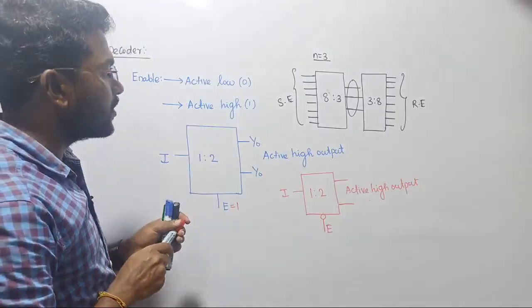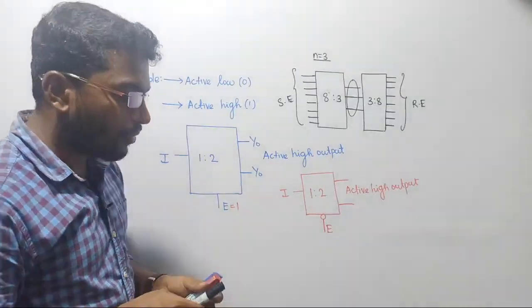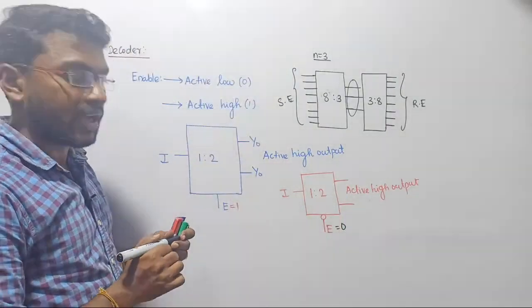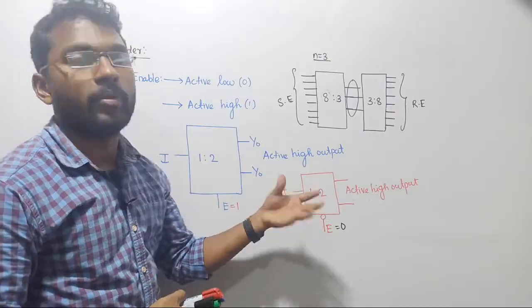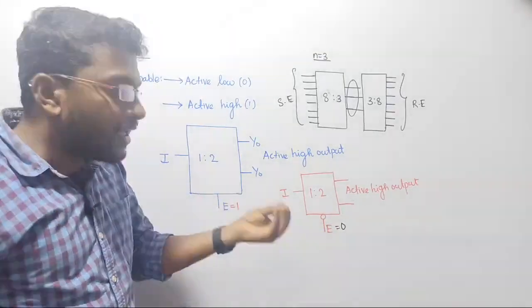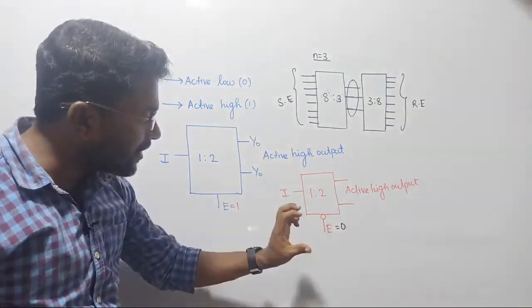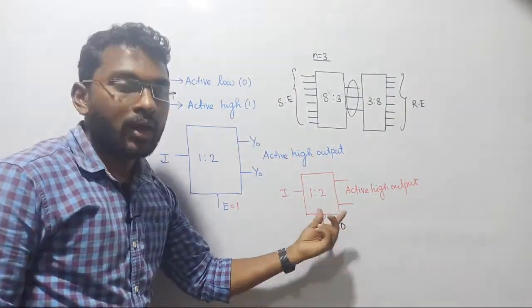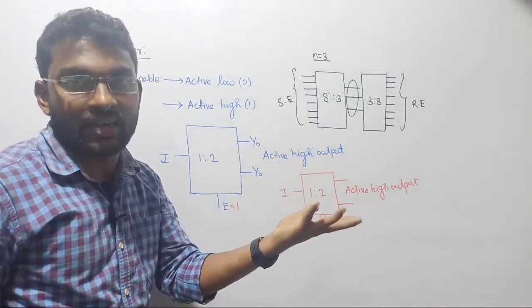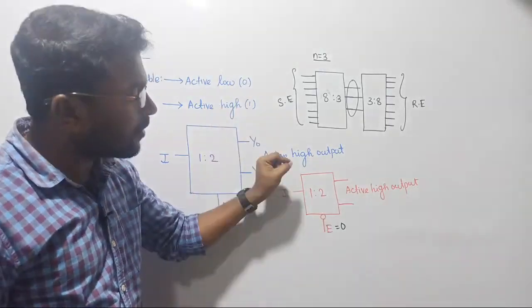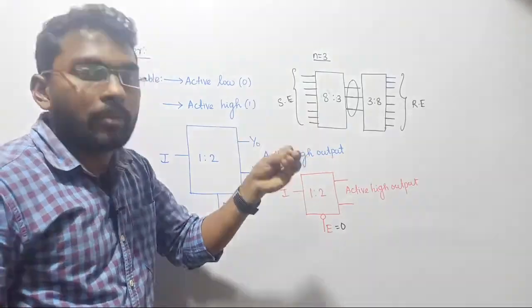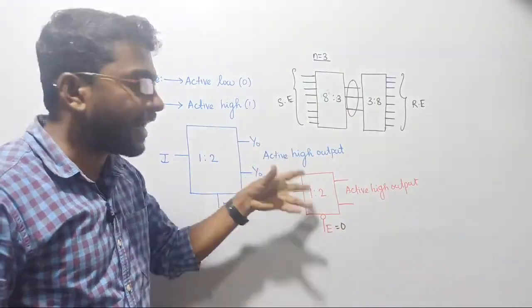The difference between these two is that whenever the enable pin has a bubble, we should pass 0. That is what I would like to conclude, because only if you pass 0 will your circuit be enabled. If you pass 1 here, the bubble indicates there is one inverter, and that inverter will invert the input signal. It means if I pass 1, the invert of 1 is 0, and 0 is not an electrical signal, so your system won't be enabled. If you want to enable the system, you have to pass 0, such that 0 is inverted and becomes 1, an electrical signal that will activate the circuit.